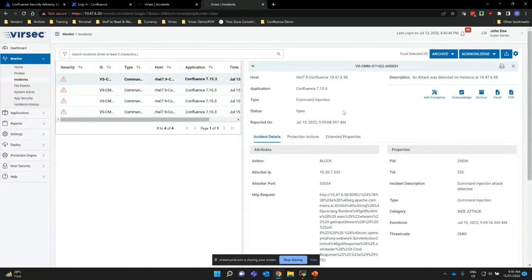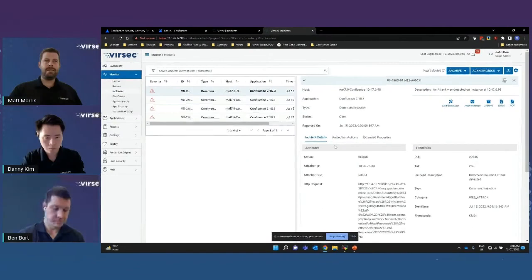I guess what we really want you to get out of this is that it is about reducing that panic. There is no need to have the panic associated with emergency patching. We want to give customers the confidence and comfort that their systems aren't going to be compromised from the time that 0 day is released to when they get around to actually patching their systems.